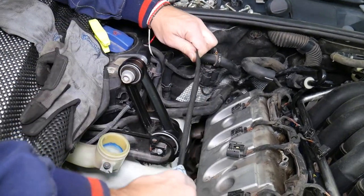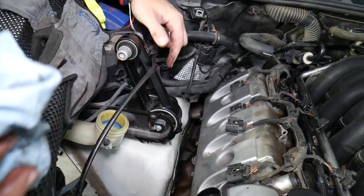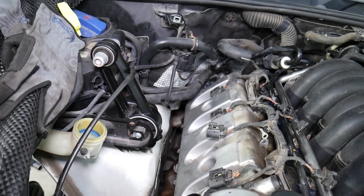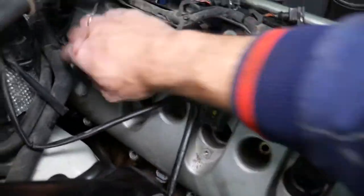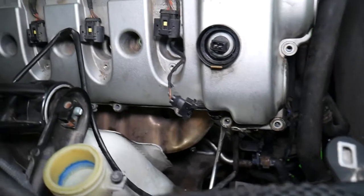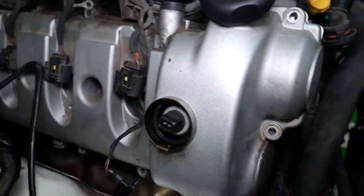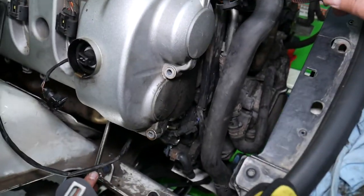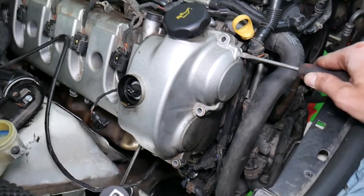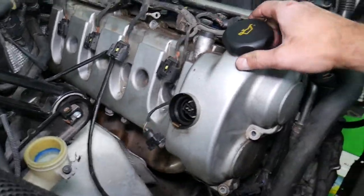That's a terrible amount of oil — it eats all your rubber seals, practically eats everything. So you want to clean everything later before putting it back together. We removed that last bolt — it's out. But now the gasket is still stuck. Make sure you don't have any remaining bolts, because this is a plastic cover and you'll break it. Come in with a screwdriver and gently pry a little bit — don't go too crazy. The valve cover came loose.